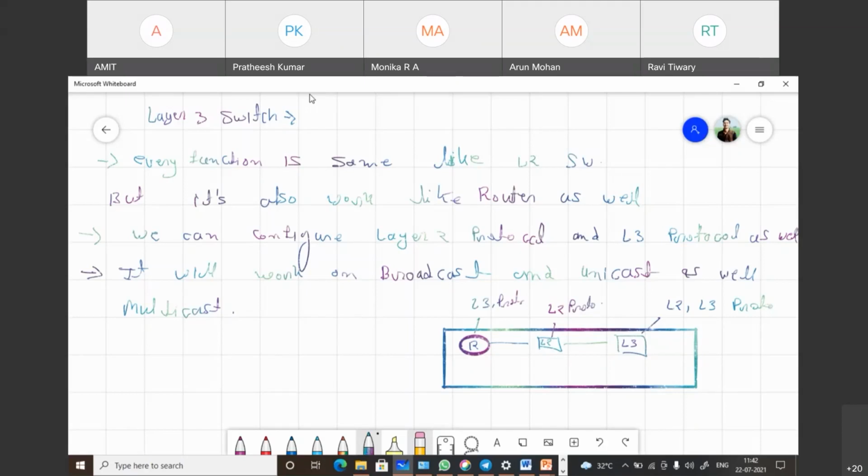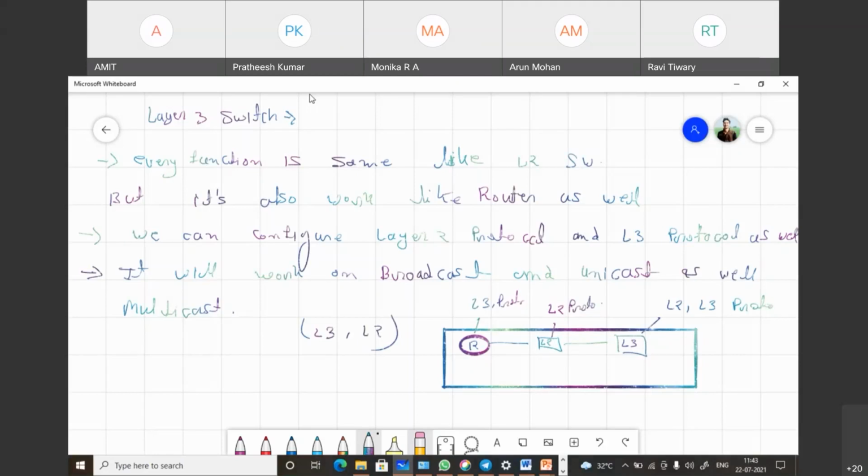Because we need to configure the layer 3 protocols and the layer 2 protocols as well in any organization, right? This is the need of any organization. We have to do that, right?